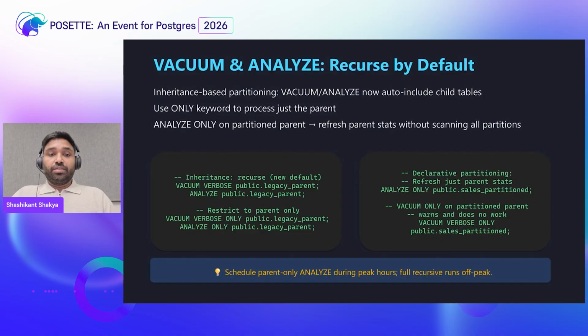analyze statements. With declarative partitioning, we have one more twist. Now, when you analyze a parent table for declarative partitioning, it will recurse into all the child tables, which you don't want to do on a busy production day. If you just want to analyze the parent table, you don't want to scan all the child tables. For that, you can specify the ANALYZE ONLY keywords, and it will only scan the parent table stats.